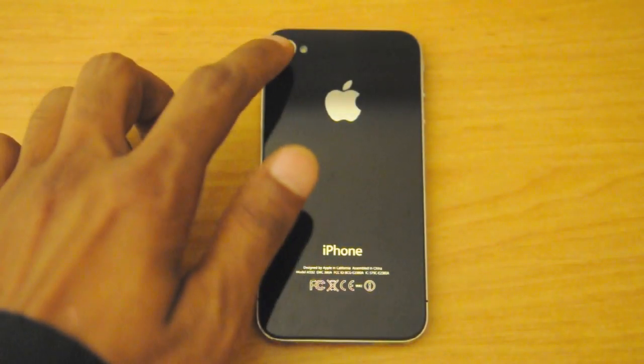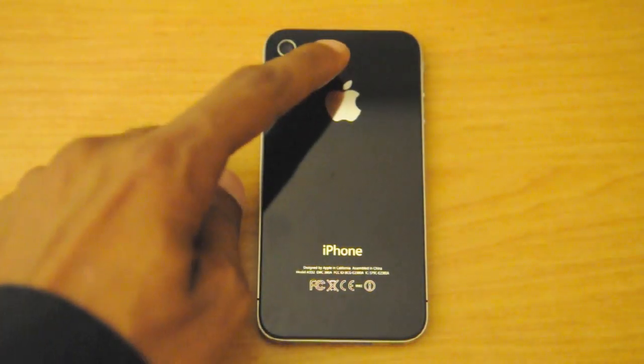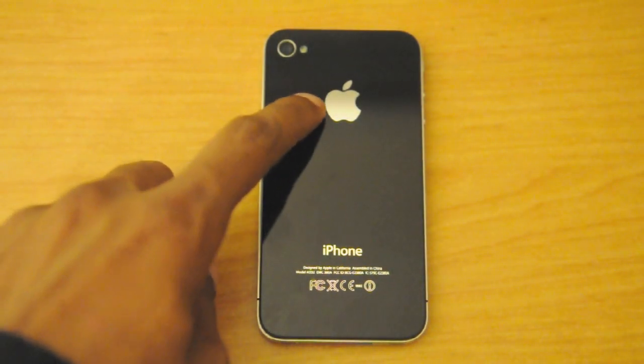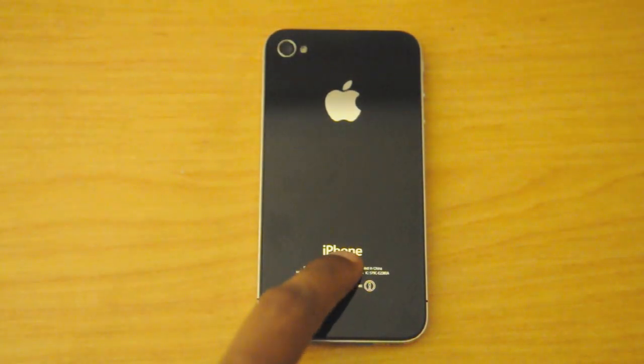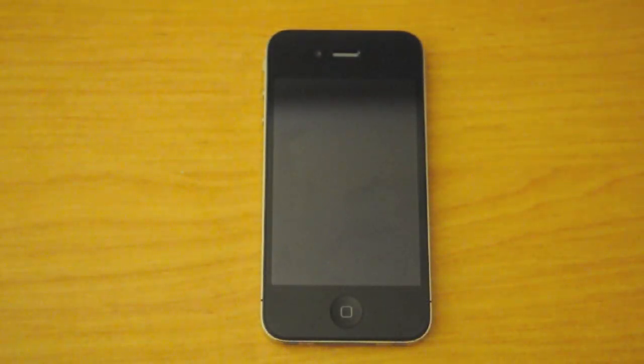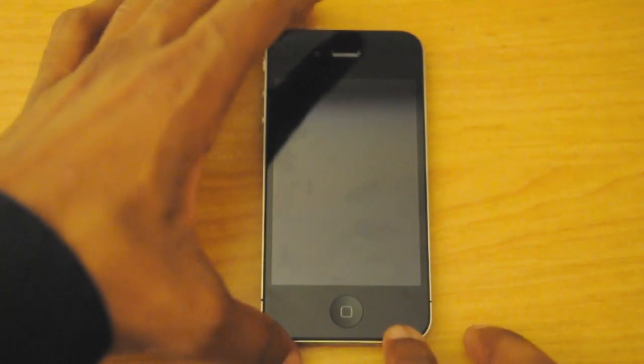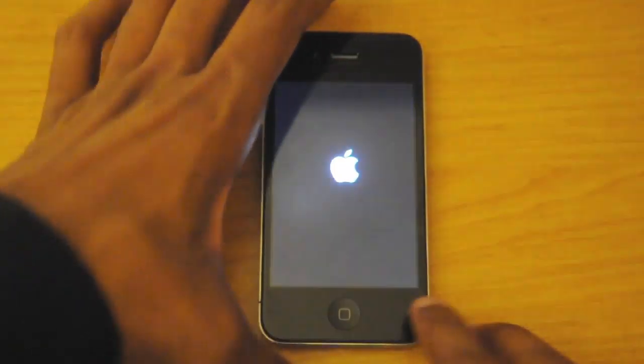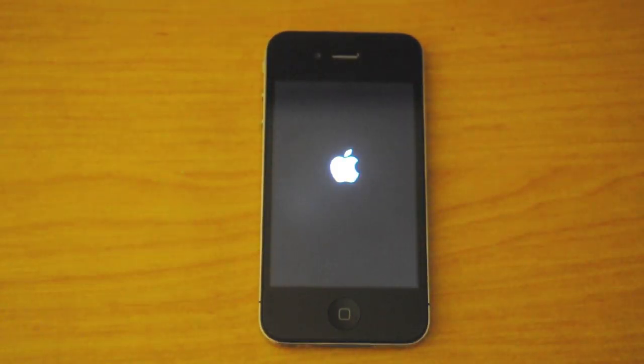The back houses the new 5 megapixel camera and the LED flash. The 5 megapixel camera can do video recording at 720p HD, which is one of the best out there, and you have an Apple logo and the iPhone signature logo. So that was just a quick hardware tour. Now let me just go ahead and power on the device. It does utilize the new 1 GHz A4 chip. So it's fast, just like the iPad.